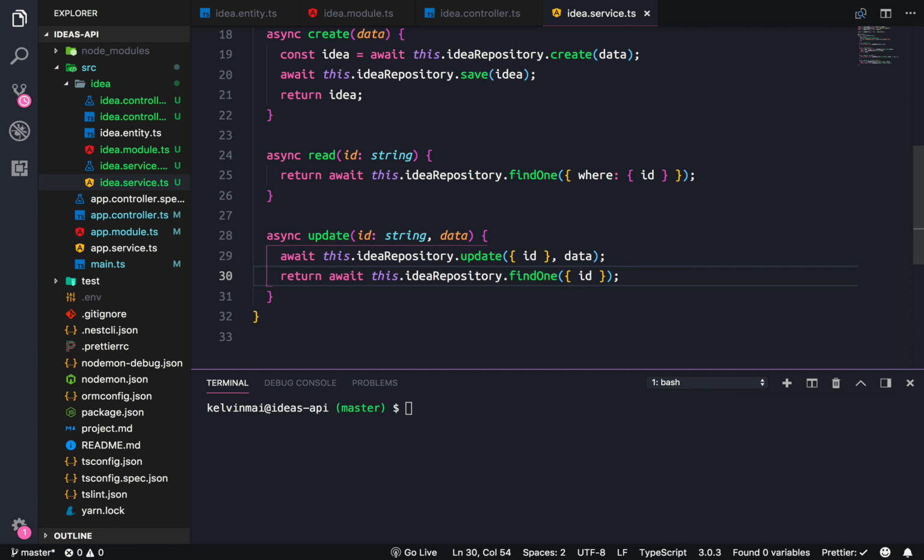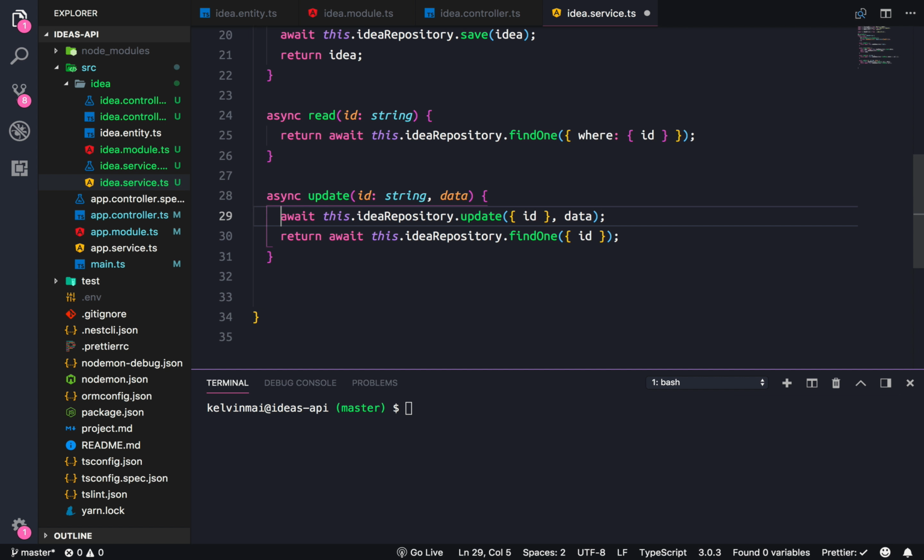So we're gonna make two calls to the database. This is mostly because what is being returned by the update function is not the actual data itself. Instead, it returns operations in the database. Which, if you'd like, you could just do a return here and try it out. But I'm gonna save you the trouble and just do that.